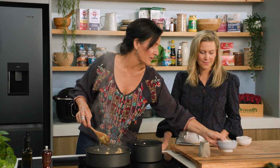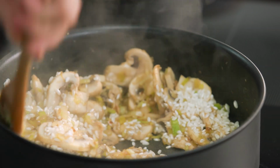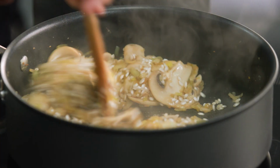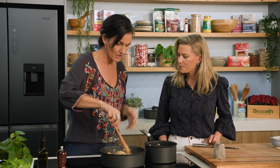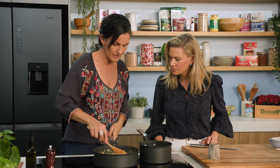All right, so next I'm going in with the rice. Now it's really important to just cook the rice off without any liquid first. What this does, particularly with arborio rice or your risotto rice, is it compacts the rice so that the rice grains don't fall apart when you're cooking them. So that's why a lot of the time they'll say to cook the rice before you start adding in your oil and your stock.